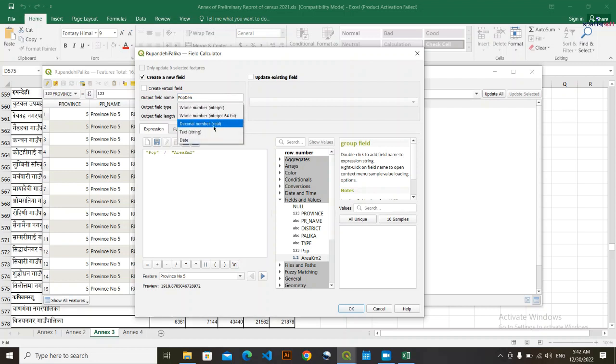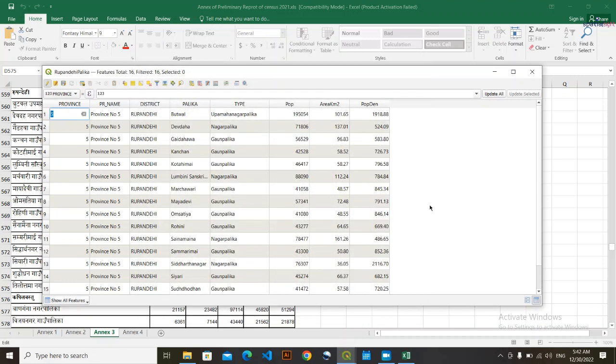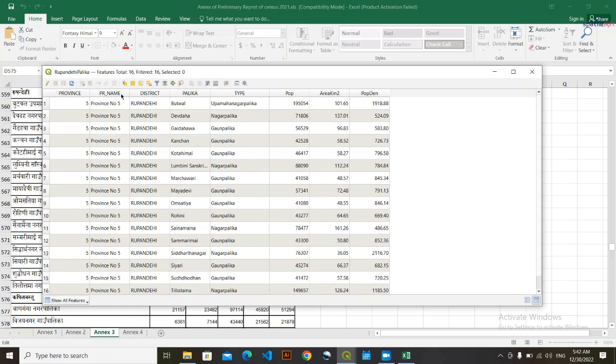I will be keeping this as decimal number, and precision again I'll be keeping as 3. Okay, we are done with this. Simply click on OK. So you have seen now the population density, and once this is done, simply don't forget to save this and also close this toggle editing mode.